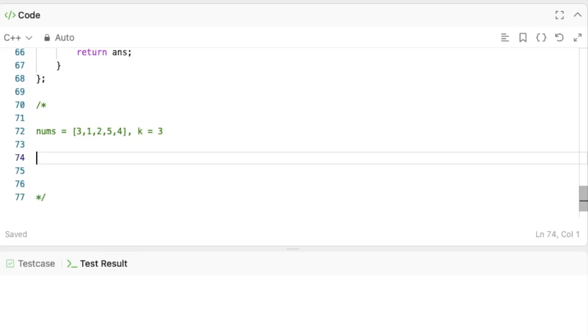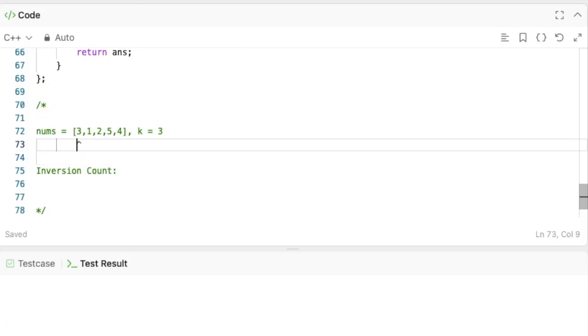Let's try to add the elements one by one, assuming that we are going from left to right. And we also want to keep track of the current inversion count. When we try to add 3, what will be the inversion count? Because there's only one element, there's no way for it to have any inversion. So we just remain at 0.